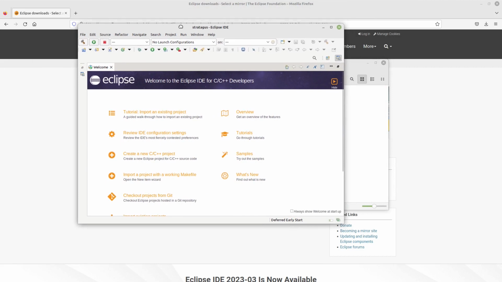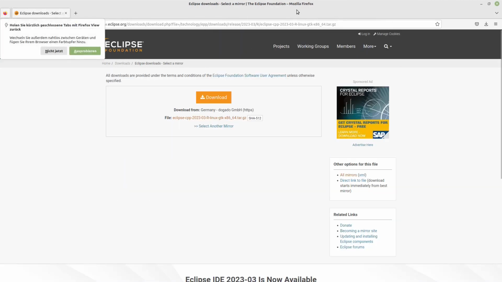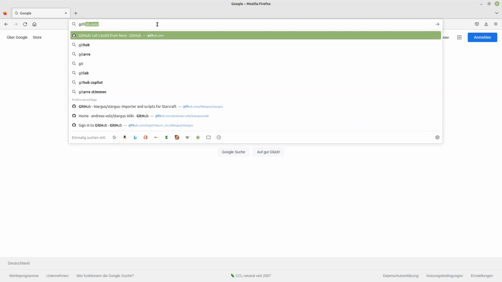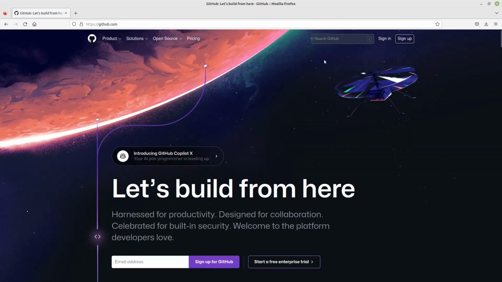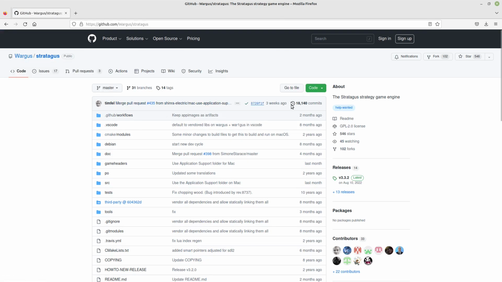Now as next we download the source code for Stratagus from GitHub. I don't use my own user here, to show you how to do it without a developer account. It's the official one from Wargus Stratagus, from Tim.